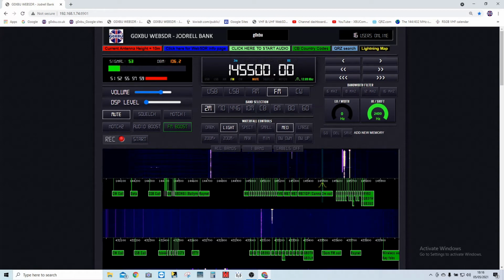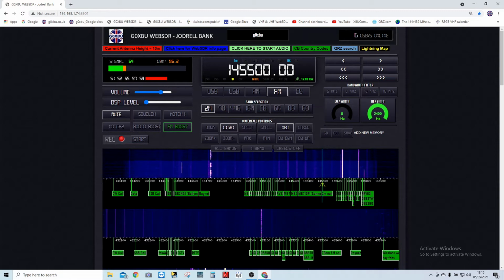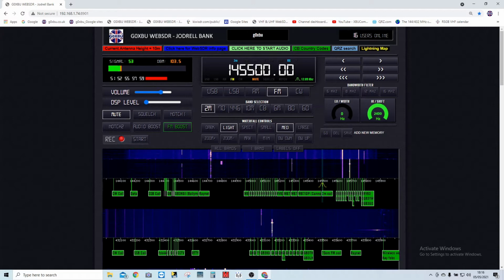The dBm reading is quite interesting though. You can use it, for instance, say you're monitoring your own signal and you want to make some antenna changes or something like that. It's constant. It might not give you an exact signal strength of exactly what you're actually being received at, but it will give you an idea of any improvements you've made. So that's quite a useful tool for the WebSDR.